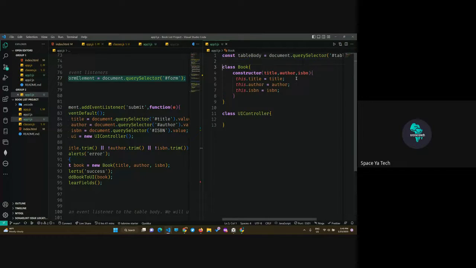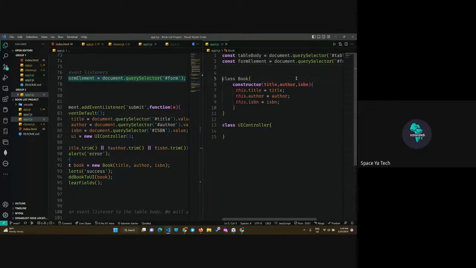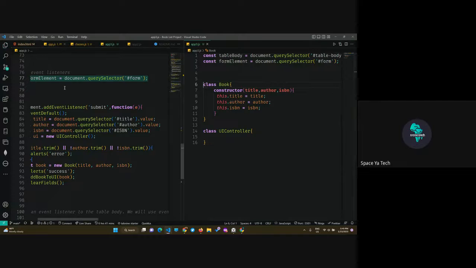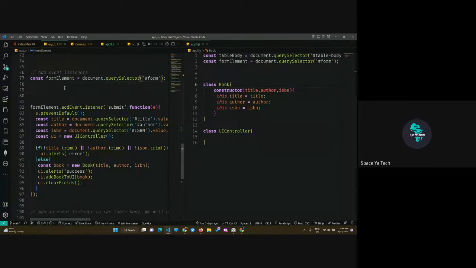Then the rest of the code will remain the same. So we've already created our two classes. That's it. Don't need anything else. In terms of the classes, this is the syntax for it.